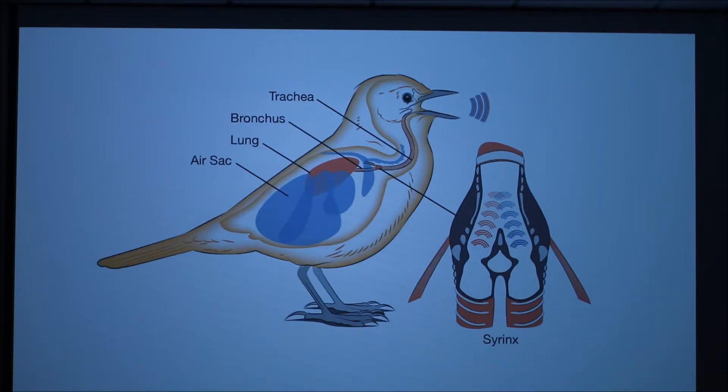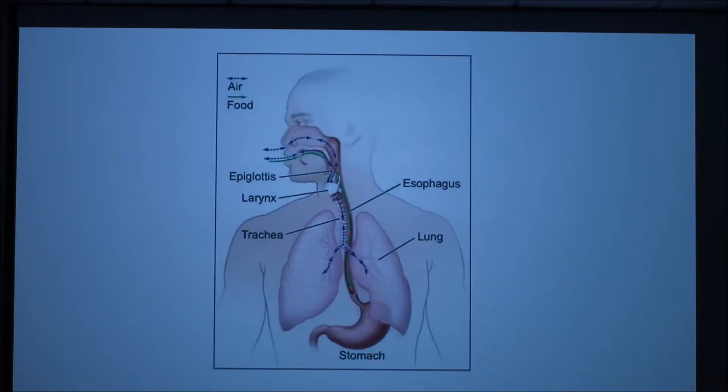The location of the syrinx or sound organ in birds is different from that in humans. In humans, the voice mechanism is called the larynx. The larynx is located at the cranial end of the air passage or trachea, whereas the syrinx is located at the caudal end. Because the syrinx is located where the bird's windpipe branches to its lungs, birds can make more than one pitch at a time, which humans cannot do. However, the caudal position of the vocal organ in birds does present a problem. Because of its position at the end of the trachea, the syrinx does not provide protection of the airways such as the larynx provides.